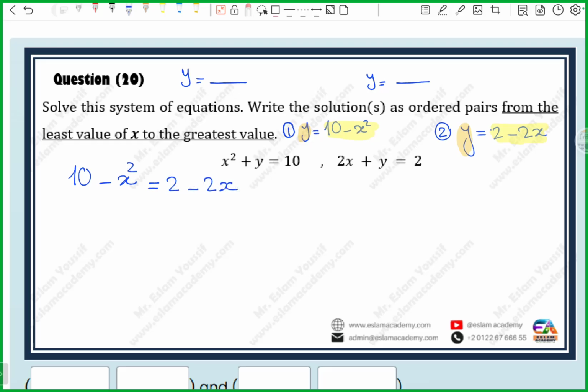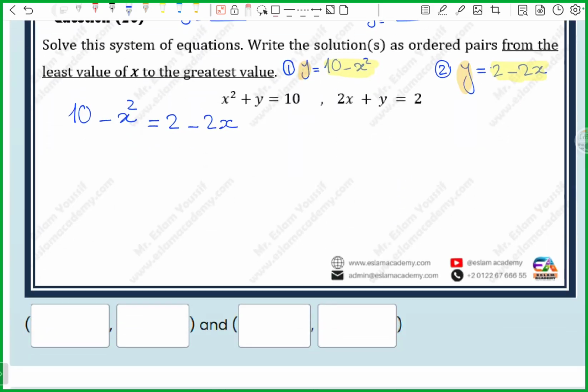Can you form a zero equation? You know what is the meaning of zero equation? Write all of the expression at the left. You take 2 and negative 2x to the other side, by subtracting 2 and by adding 2x, so it will be negative x squared plus 2x plus 8 equals 0. Do you have a problem with this part? No. I just write it and arrange it. Use mode 5, 3.